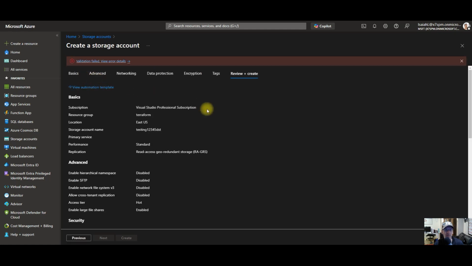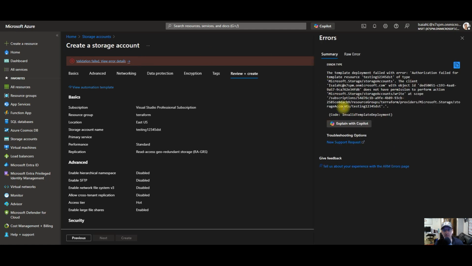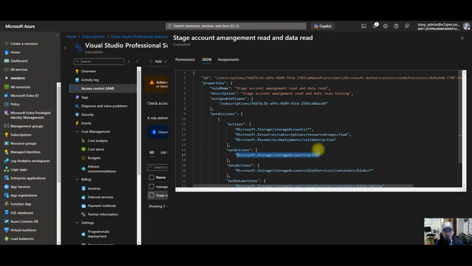If you remember, that was the other part of the permissions in the role. We could validate deployments. So if I come here and we can see, folks, because we're missing the Microsoft.Storage/storageAccounts/write, we're not able to create a storage account. And that part of this role, folks, is doing exactly what it says on the tin.